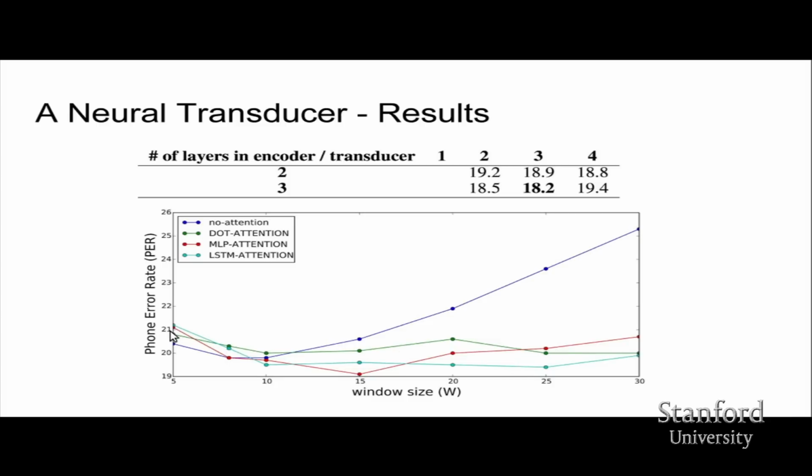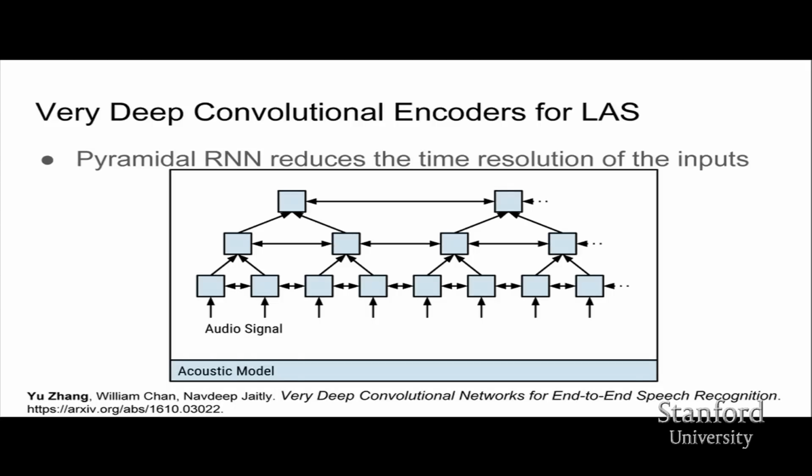It also turns out that you don't really need attention if the window size is small, which sidesteps this problem of doing an attention over the entire input sequence. And that's what we're really trying to get at, is to try and build a model that could do sequence-to-sequence output symbols when it needs to, but really not have to do all this computation with respect to the length. So that was basically the online sequence-to-sequence model.